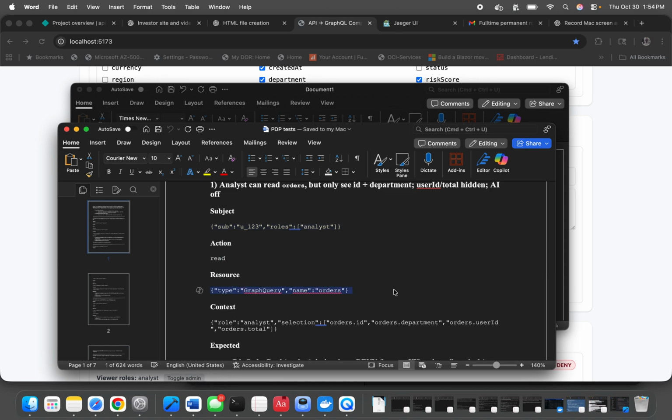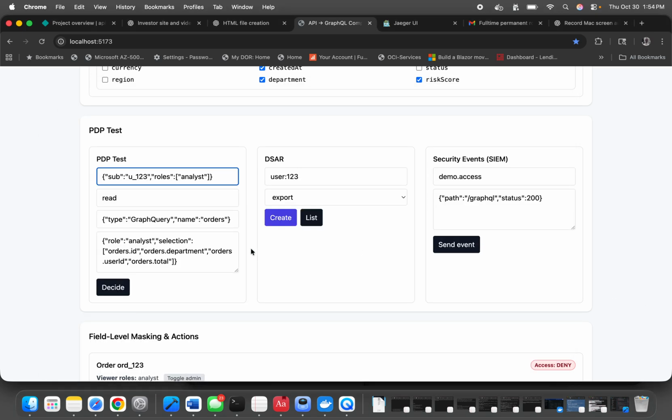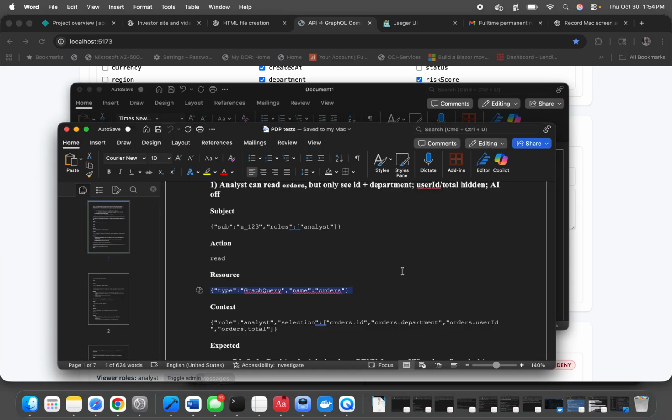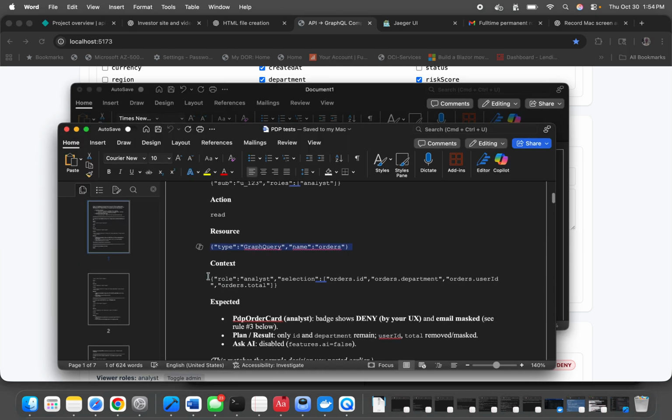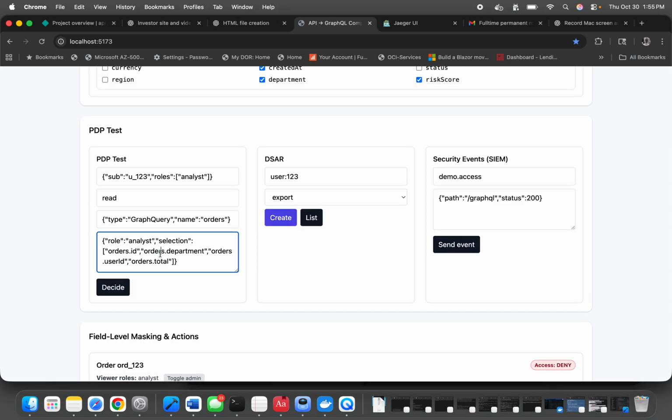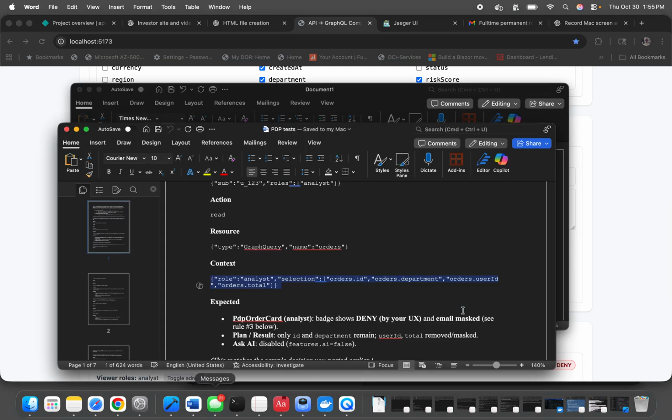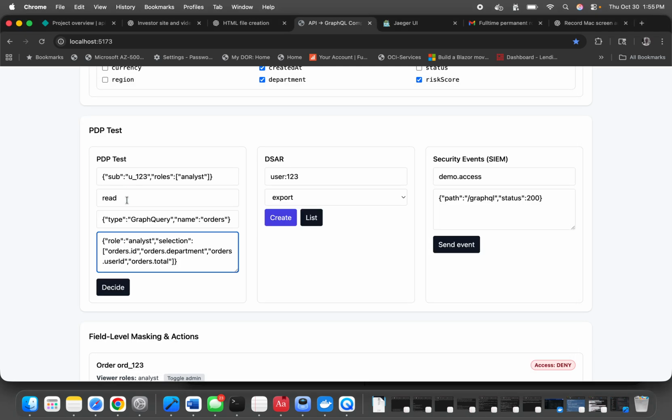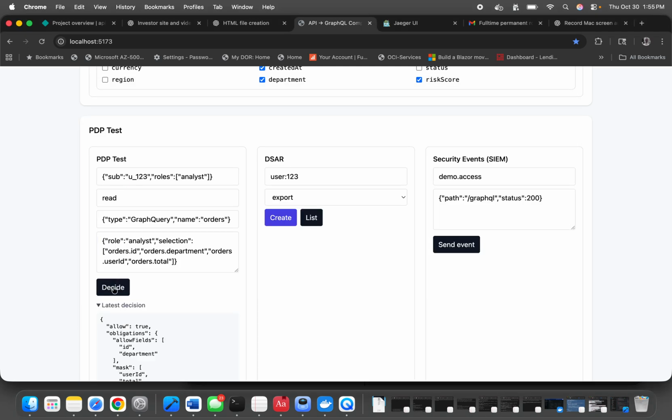And then let's select Control V, and then let's select the last one. And then I think we had it as a read. This is also it. Okay, so now you decide.